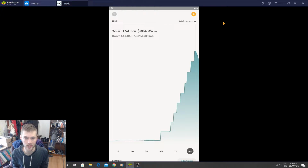What you should be worried about is the dividends you get on a regular basis, and over time your account value will just grow. Whenever we see a big dip, stocks always come up on top. It's just a matter of when it's going to happen. Could be a couple weeks, could be a couple months, could be a year. But usually in most cases it settles down after about a month or so. You'll see a little bit of an increase, and then it's just a question of, over the course of the year, are we going to get back on top, or is it going to be a little bit longer than that?